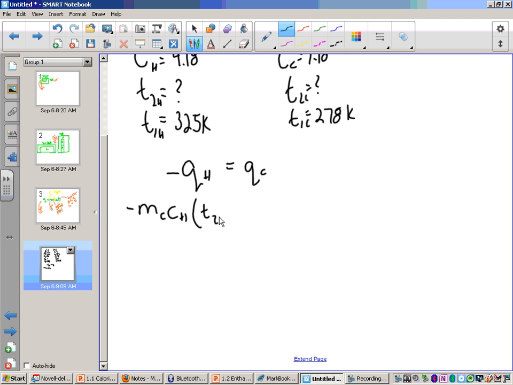But I'm going to put here our T2. What's going to be true about both T2s after we've done mixing them, and the hot one is cooled down, and the cool one is warmed up? Yep, they're going to be the same temperature. So I don't really need to say T2 hot and T2 cold because the T2s are equal. Let me just put that off to the side here as a statement. T2 hot equals T2 cold, and let's just call that T2. The same thing in our equations.